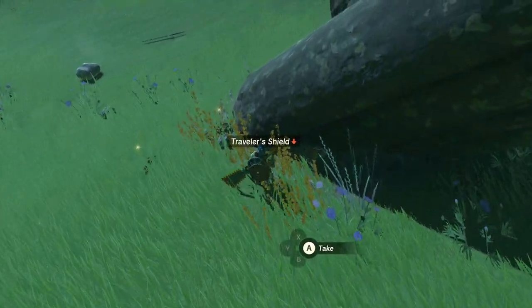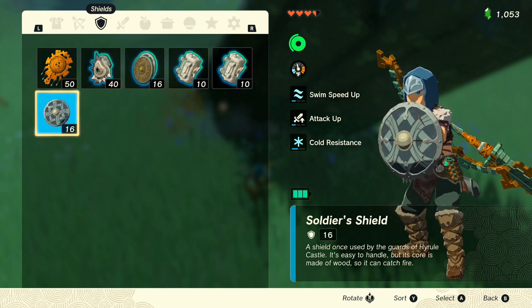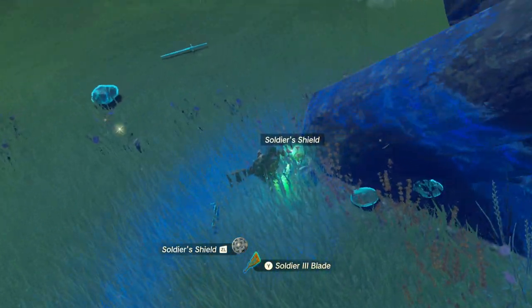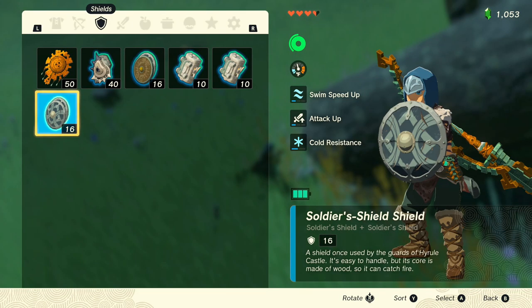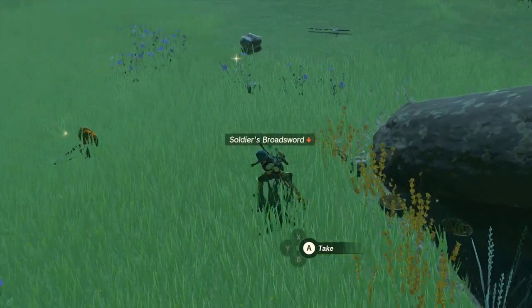So wait, what can I pick up? Okay, a shield. Okay, let's just fuse this to another shield then. That'll work. Soldier shield. I haven't actually used this one yet, but it shouldn't be as good. I don't know why they're putting it above the other one.